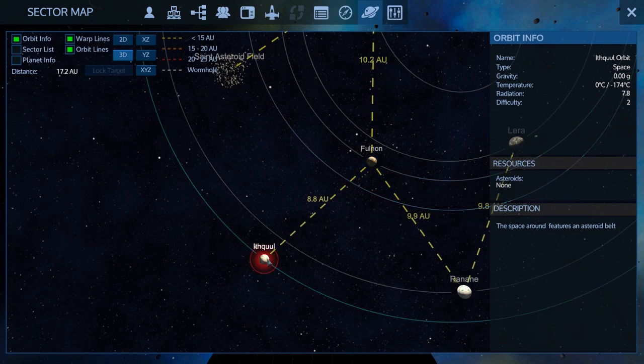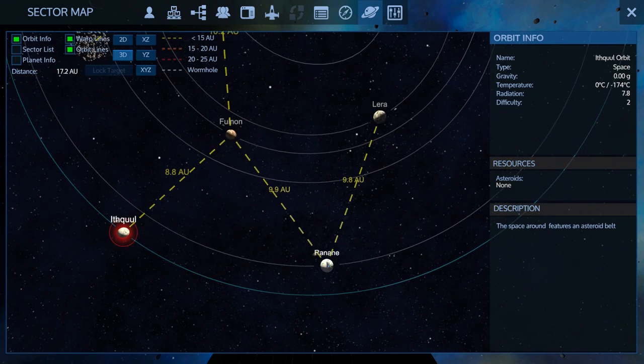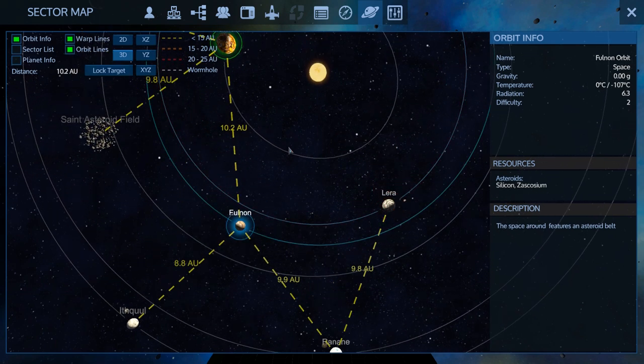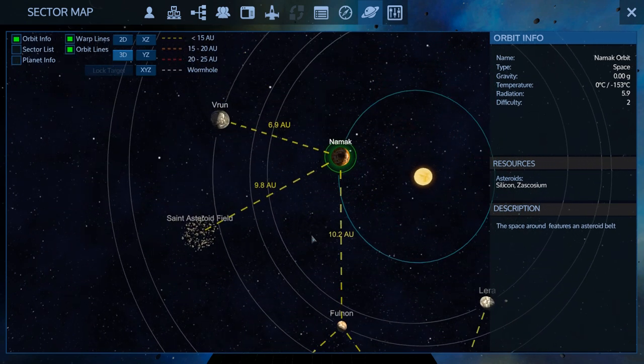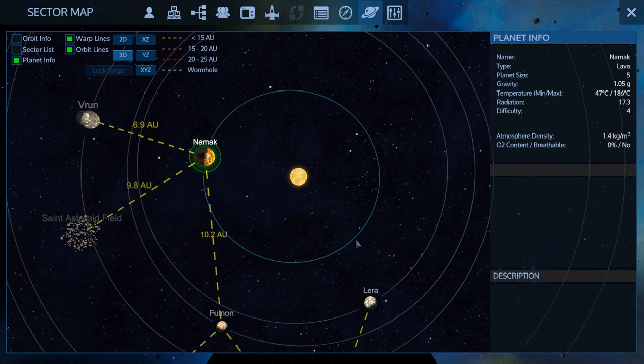Silicon zascosium, none. No asteroids. Okay. And iron silicon. Iron silicon. Okay, so they are all different. Good. It was just coincidental that those two happen to be the same. Okay, okay. That's interesting that I could see their... Can I see the planet info for... No?